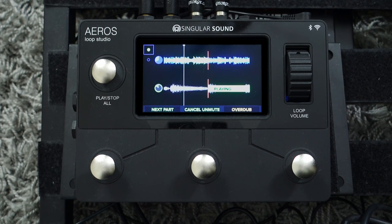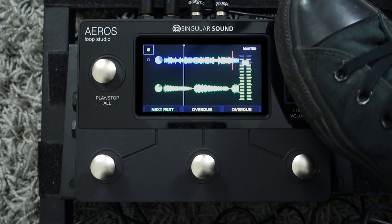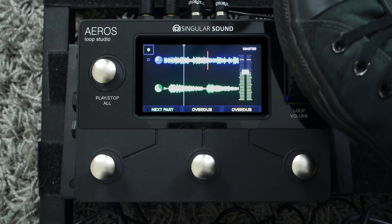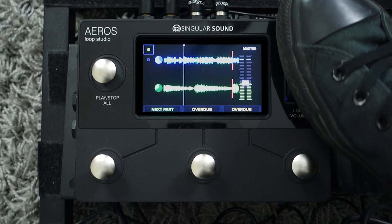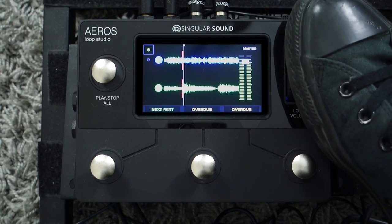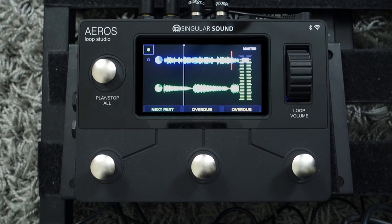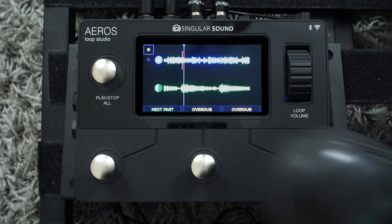Then you can use the little scroll right here. It's going to be the overall volume. The master volume knob, right? So you can really fine-tune the volume of the master right here. If you want to fine-tune the volume of each individual track, you can use the left button right here and you can press and hold.